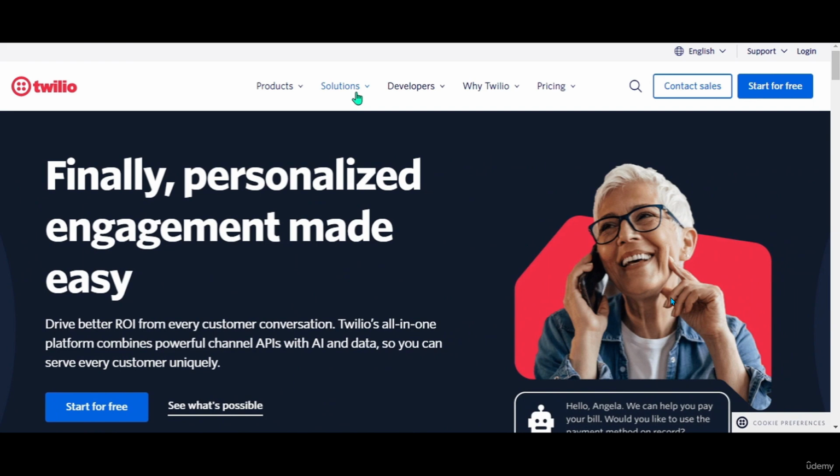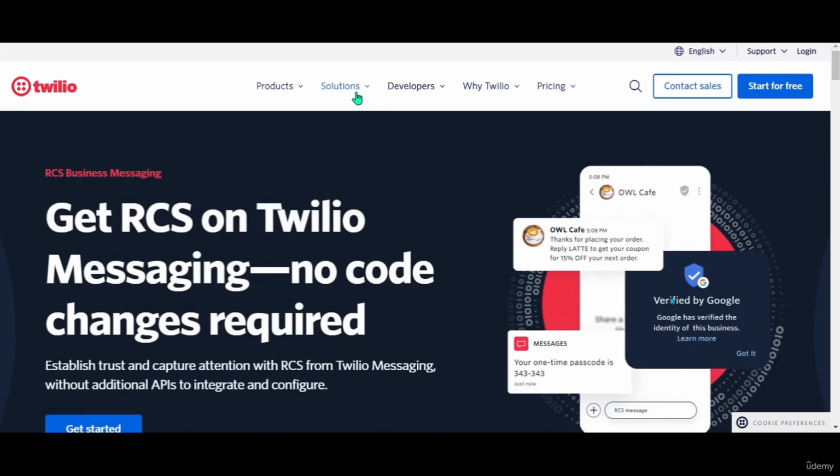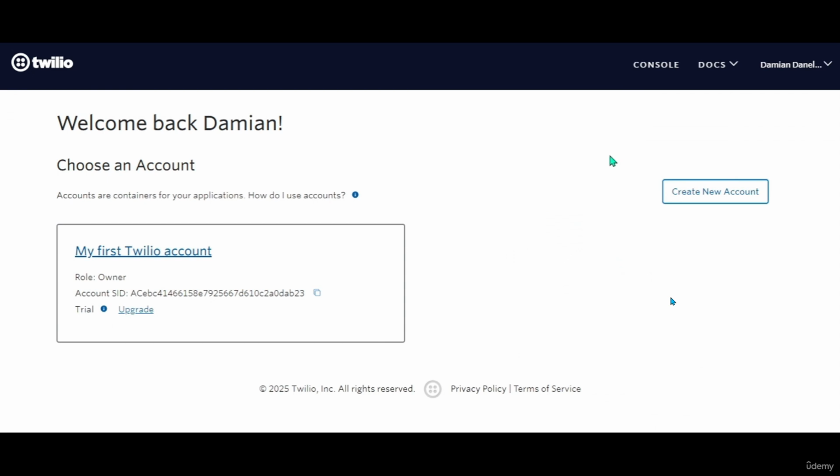So if you are using Twilio for the first time, you will get a $15 trial credit. Usually it costs just $2 a month. So basically you have 7 months for free. First create an account.